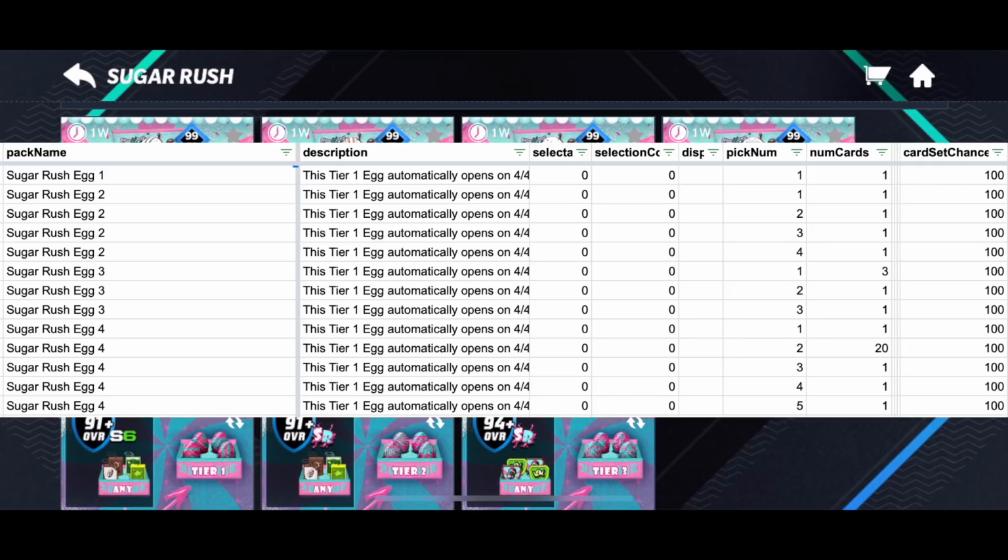I actually just realized this after the video, so real quick, if you look at the 2 columns next to description, it looks like selectable and selection and selection count. So the ones that have a 1 in the selectable column, that means there are selectable items in the pack. When we get to some of the tier 2s and the tier 3 eggs, you will see that they have some of the different selections. So the ones that have 1 in the column mean there's a selection, 0 there's not, and the one next to it is the selection count, how many different cards you're going to be able to select out of those different collectible slots. So I forgot to mention that, thought I'd throw that in here.